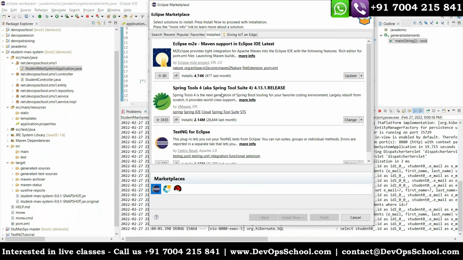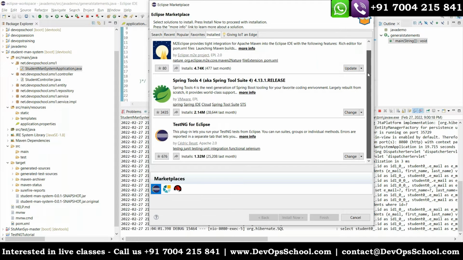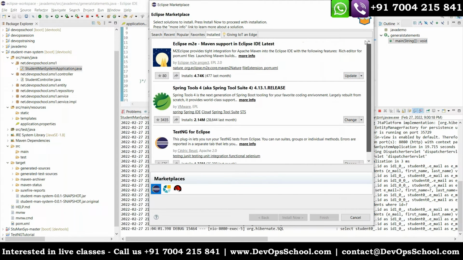Spring Tools. When you type Spring, you will find this option. This is what you will need. You need Java, and that's it. Eclipse, definitely an IDE, you will need.